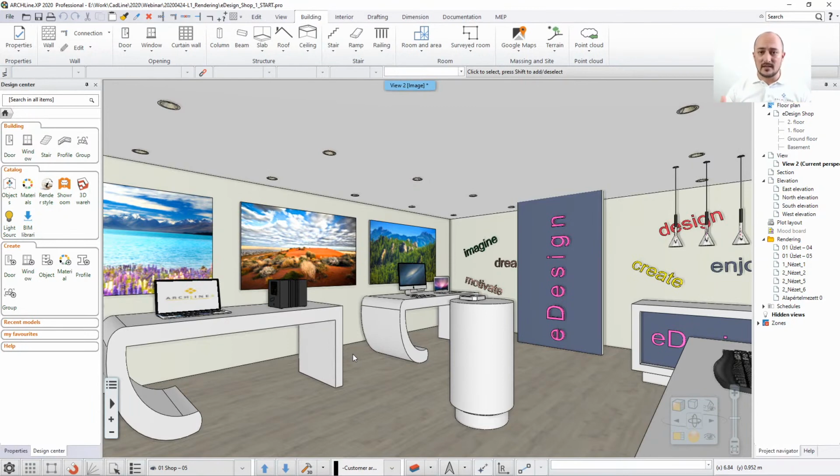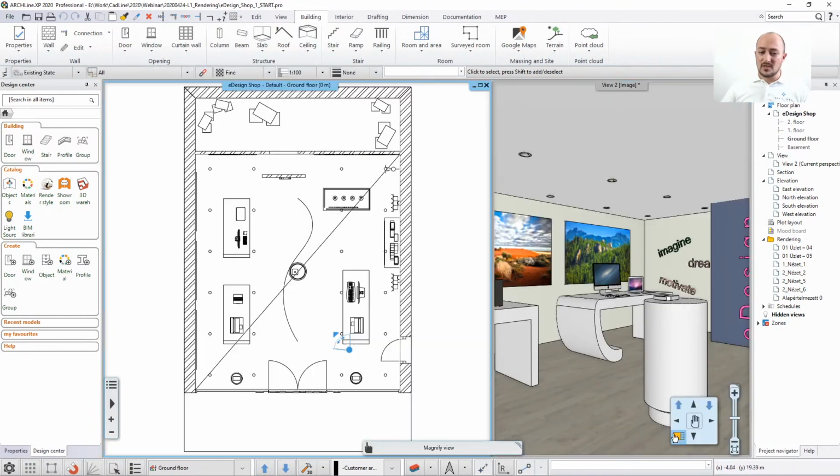So for that, I will use the layer system of the software. I will just go back and see what we have in the 2D. The project itself is not too complex, but what I show you now works for larger projects as well. When you have the 2D and you create your layers, the software automatically generates layers, but to optimize your workflow, you will create your own layers, and you will put different versions of the layouts and everything else into certain layers. In case of rendering and visual design, you would like to be able to remove, for example, the furnishing in one step. You would like to remove the decoration in one step, and so on.